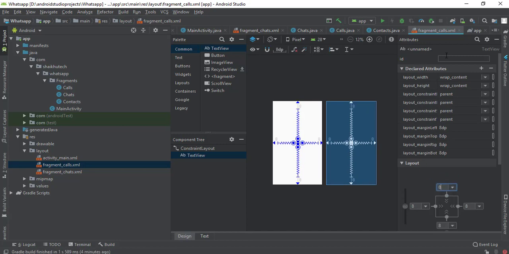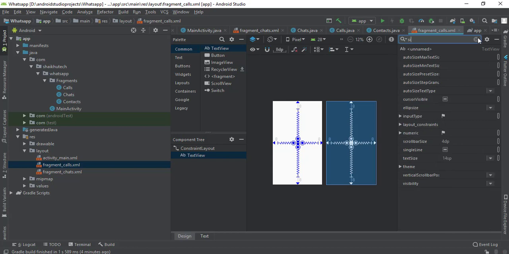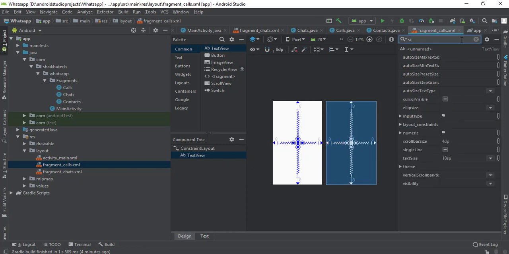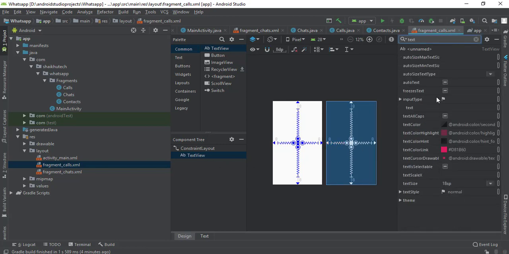And just make its size a little bit bigger, maybe 18 sp, and just change its text to calls. So this denotes that this is a call fragment.